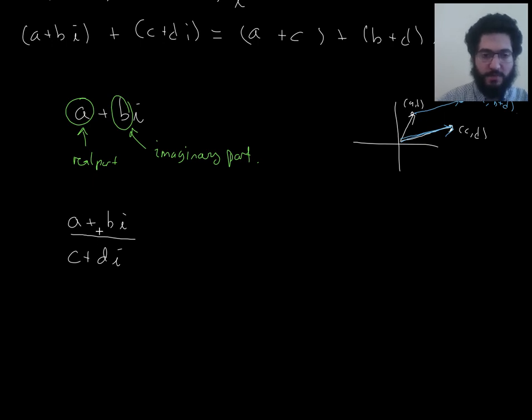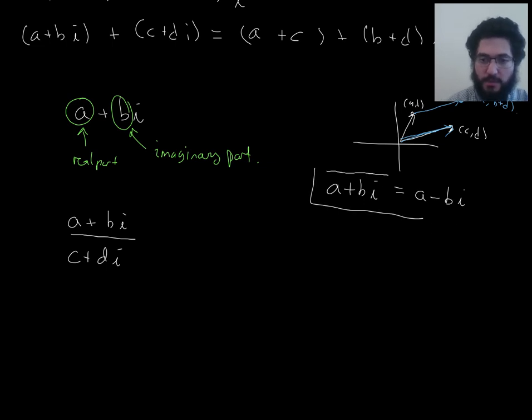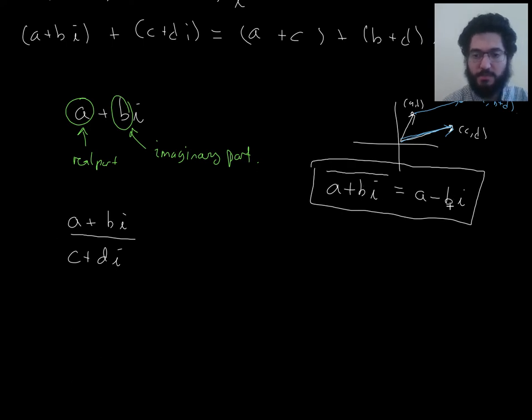So there's a trick for computing it, which is multiply by what's called the complex conjugate. If you have a complex number, A plus BI, then the complex conjugate, which we denote by putting a bar above it, is A minus BI. The complex conjugate is the complex number you obtain by taking the imaginary part and flipping the sign, so tacking on a negative. So the trick for computing this division is to multiply the numerator and denominator by the complex conjugate of the denominator, like so.